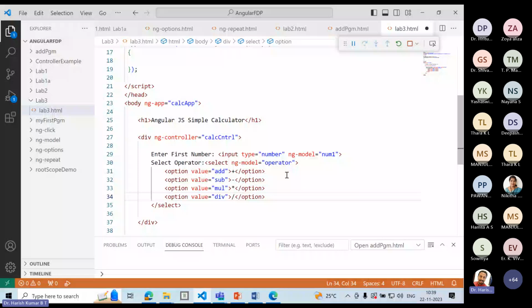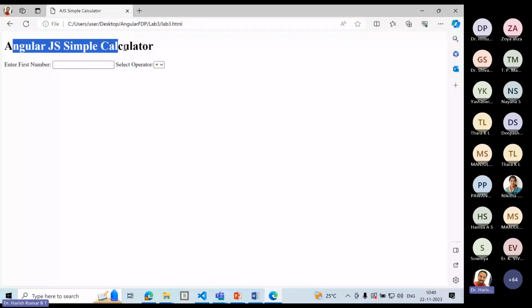Okay, so let us check whether it is working fine till here or not. We'll see whether my drop down is getting filled with all these things. I'll save this. Let me close this previous program and run. We'll go for testing it then and there itself. See, AngularJS simple calculator. Enter the first number. And select operator.